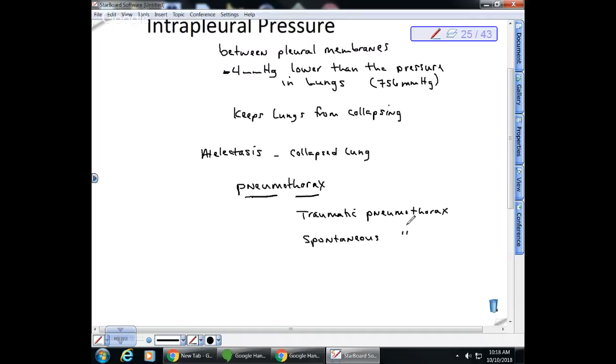So this is spontaneous. And this is caused by air leaking from the lungs into the space. This is usually due to lung disease like emphysema or COPD, chronic obstructive pulmonary disease. So this is where air leaks out of the lung and into the space. This could also be traumatic as well, right? Like if you were to get hit by something, but it's no actual puncture, but it could. Oh, yeah. So that could be if it is also leaking in. So spontaneous could be if there's no traumatic injury, right? I guess that's true. So the traumatic pneumothorax could also be if you damage the membrane and the lung, then it can leak into the space.